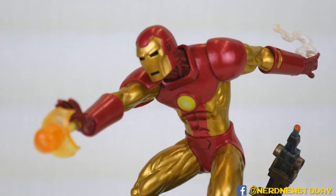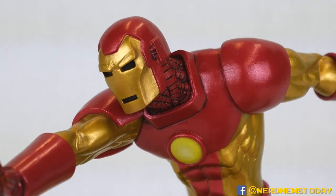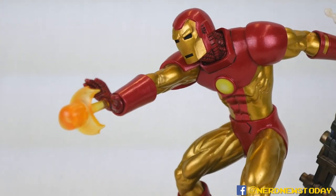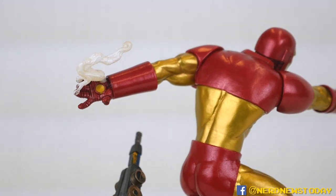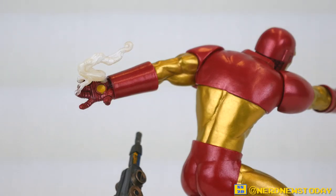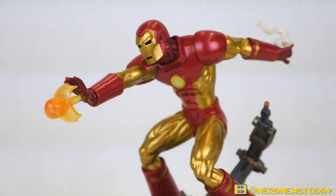I also want to talk about that head a bit more, because I mentioned how it reminded me of Moebius. It's really the same kind of armor treatment — that same thing that Moebius did, which John Romita Jr. also did — just how they treated the neck and the head especially, with those lines in that part too. That's really what reminds me of the Moebius piece, and that's a great thing to be reminded of. Now let's talk about some of the translucent pieces, starting with what's at the end of his hand — one of those blasts, done in that John Romita Jr. style where the blast is very linear, simple shapes that tell the story and have energy to them. I also really like the smoke coming out of this repulsor hand, though it's a little hard to tell exactly what's happening — it seems to be coming out of his fingers. I like the smoke effect and it works well with the overall story of the piece.